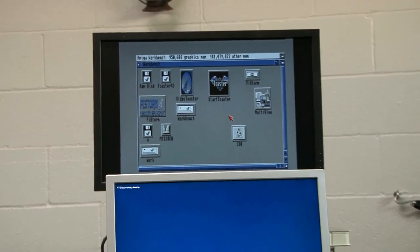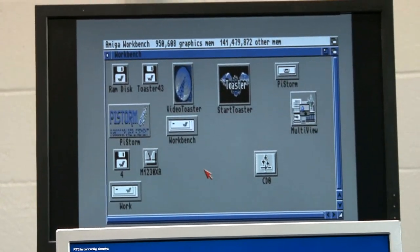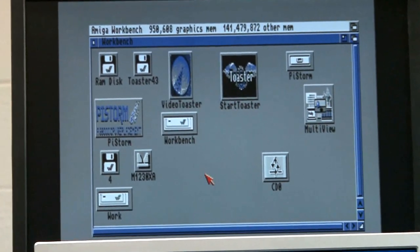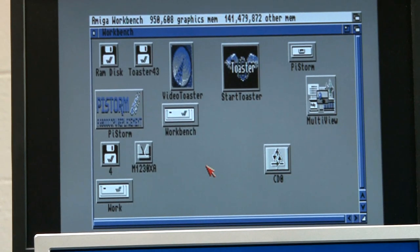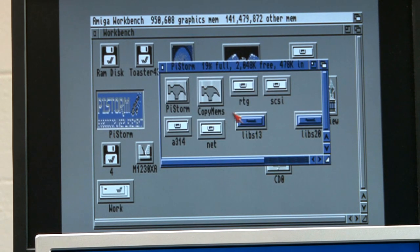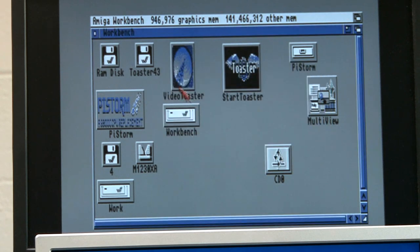Same with things like Scala. I can load the Scala program, but when I try to run one of the scripts, because a lot of the code is optimized for the transitions to be as fast as possible, it just crashes the machine. That'll be fixed later, because since it's all programmable and software, it'll be fixed at some time.